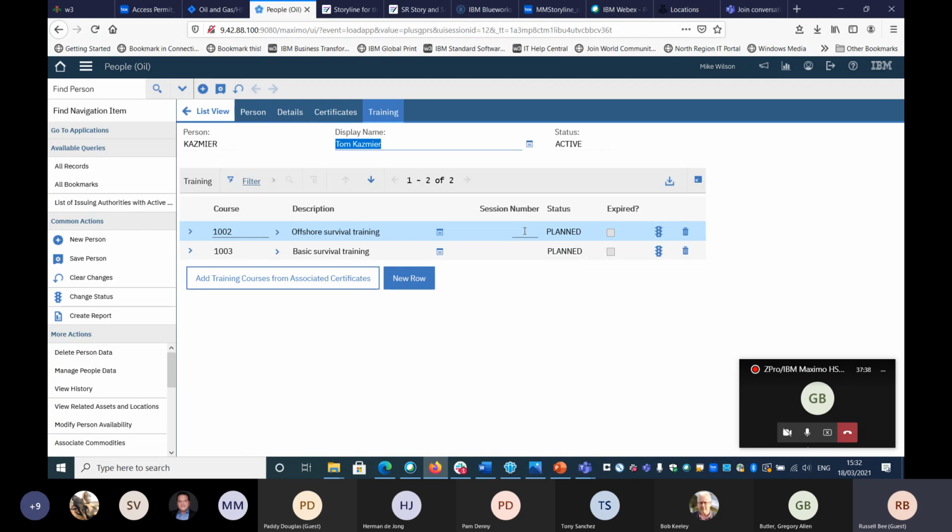But we can keep that history of that person's training. And there is an action here that if the training is associated with a certificate, that's one of the other capabilities we have, you can automatically copy over from the certificate onto the training tab. So that was a quick example.